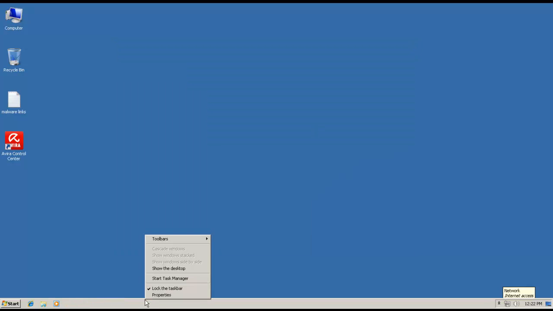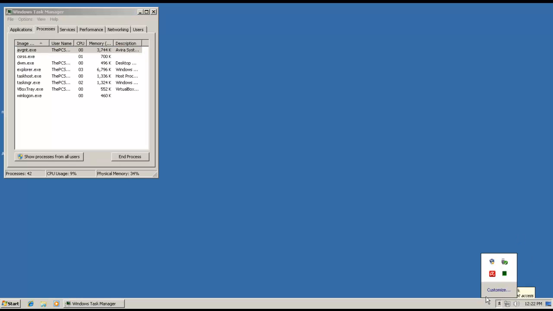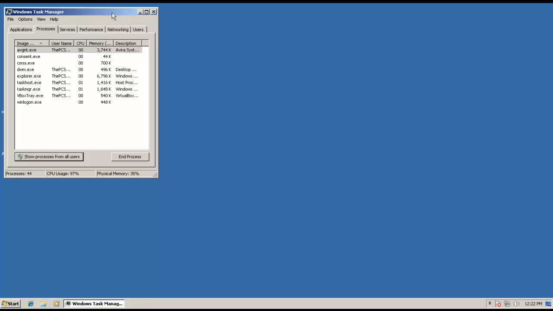So let's just take a look at how much RAM it uses at system idle. Let's take a look at its processes.